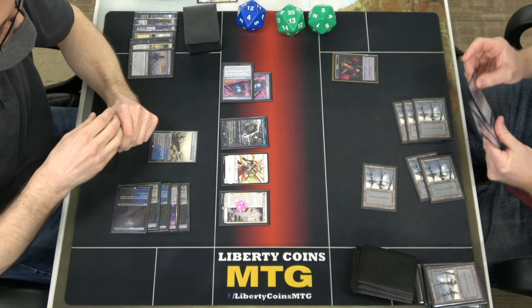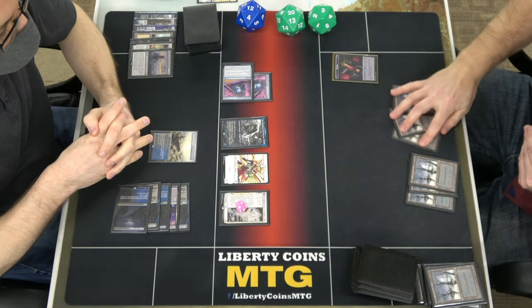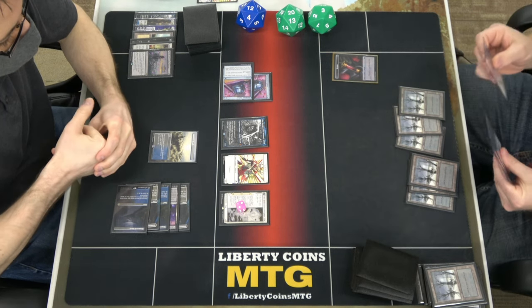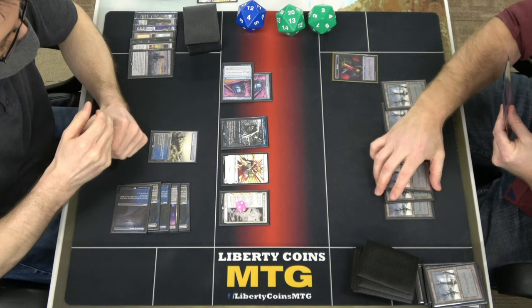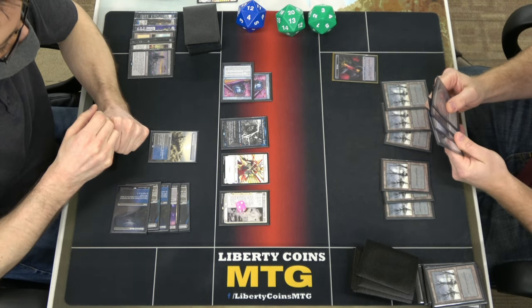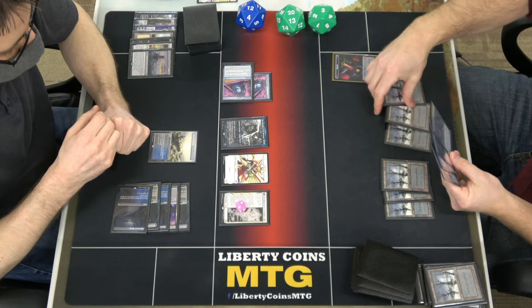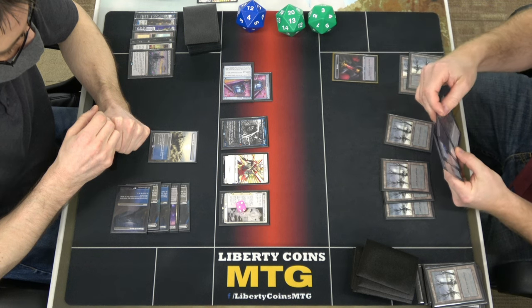My turn. Sure. And draw. Let's start with Power Word Kill on Leer.